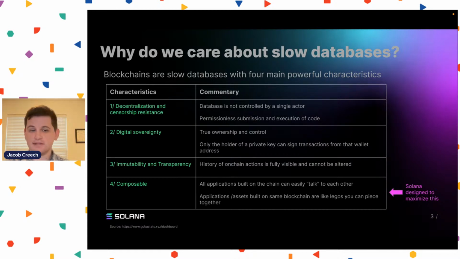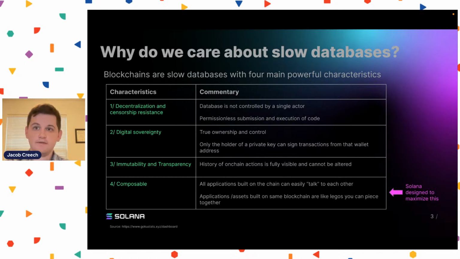Another thing is what's considered digital sovereignty. Anybody using this slow database has true ownership and control. Take that ticket example again. Whenever you want to own that ticket out of that schema, you would actually own it. Instead of someone else buying it and then reselling it to you and taking the extra profit, you have the actual ownership. You own that ticket. No one can actually grab it from you.